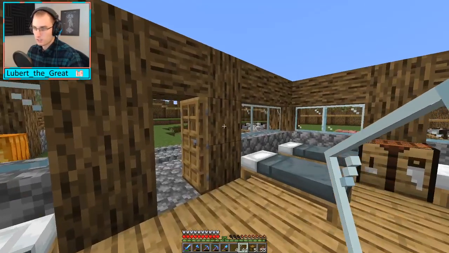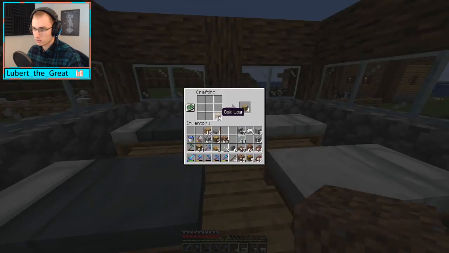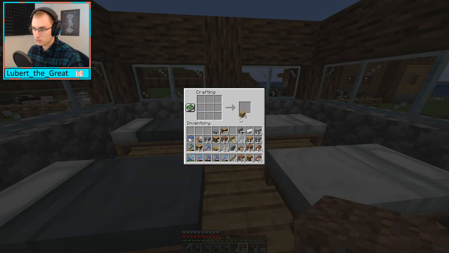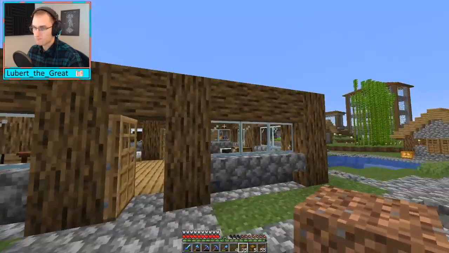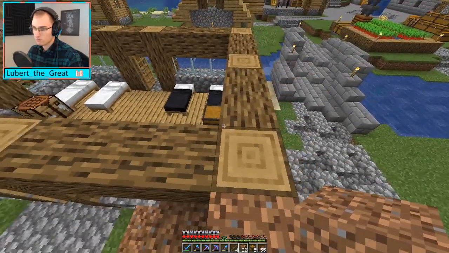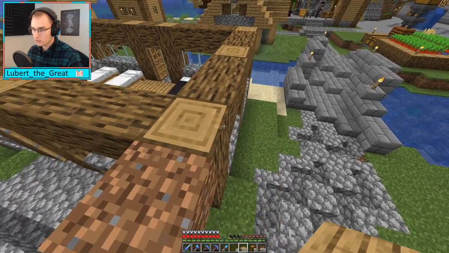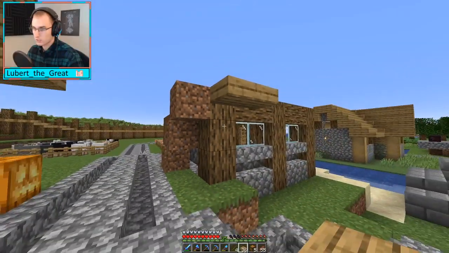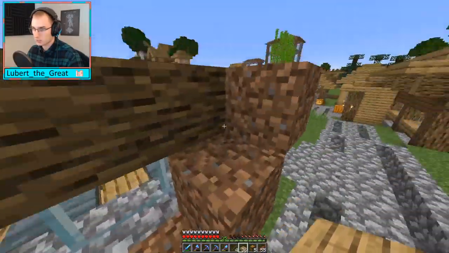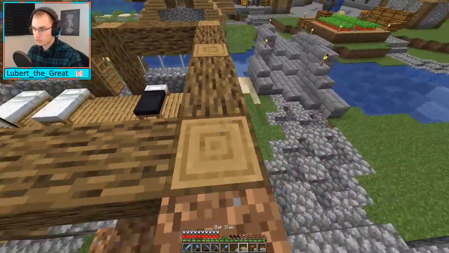Wonderful. Now we need to do a roof. First thing to do a roof is to make the materials to do a roof. All right. And I am going to start out. Do I want to start out like that? Nope, I do not. It's going to be too low. I'm going to start out here.